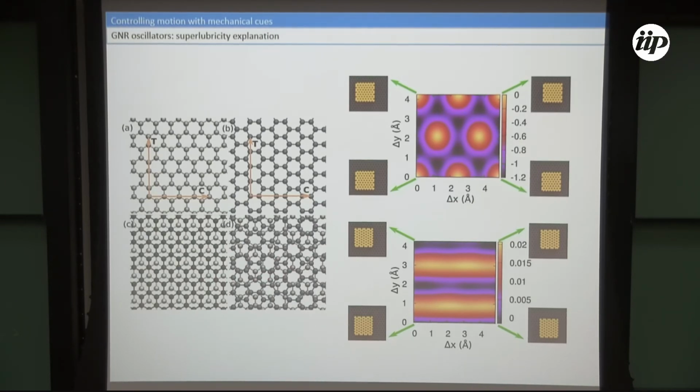And what I'm showing here is basically an energy map. It's similar to what I showed before for the case of the controlled adhesion. I'm moving a small piece of graphene on top of this large graphene substrate. In this case, on the top, I have a graphene with some orientation, and on the bottom, the same orientation. Naturally, they will have regions with low energy that correspond to AB stacking, and regions with high energy that correspond to AA stacking.